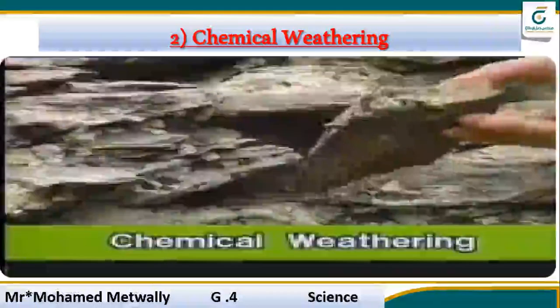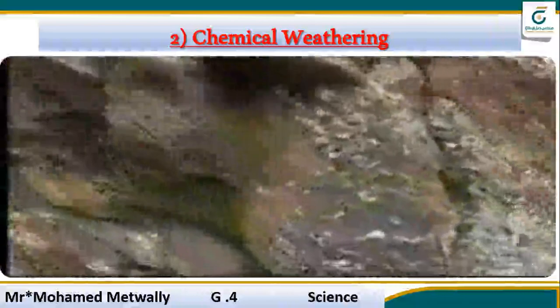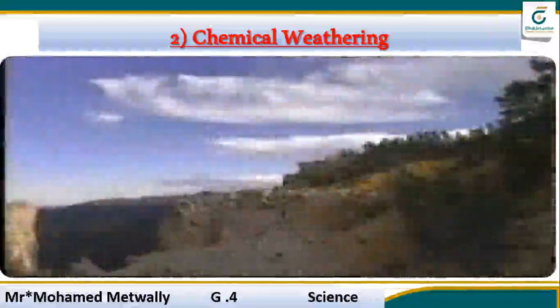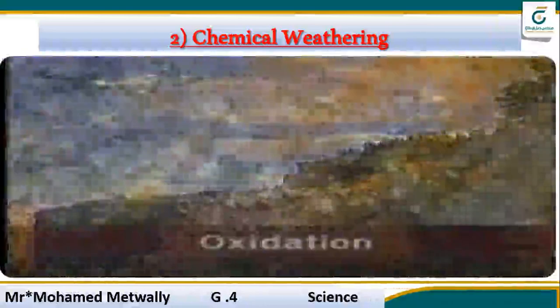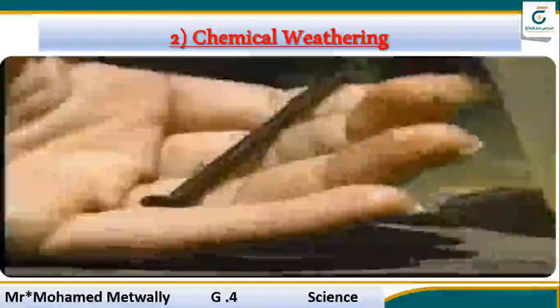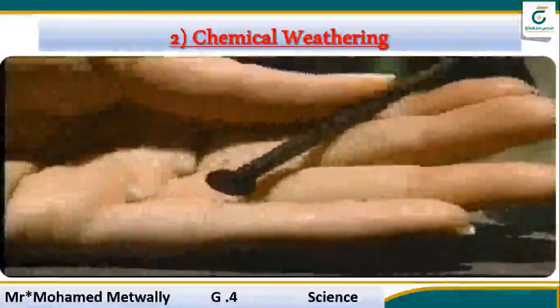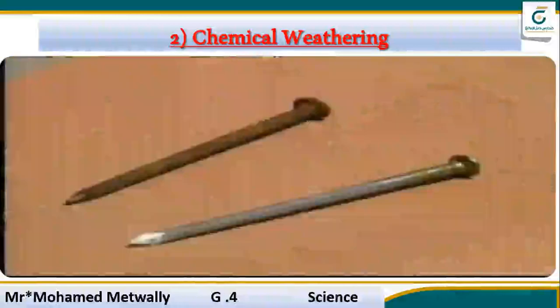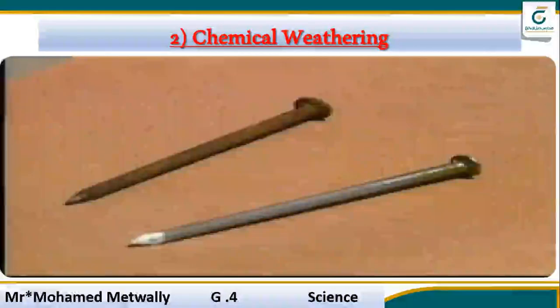Chemical weathering causes changes in the rocks from the reaction of different chemicals on the surface of the rocks. One common example of chemical weathering is called oxidation. If we were to leave an iron nail in a cup of water for a few weeks, a chemical change takes place. The nail gradually becomes coated with a dark red substance we call rust. Rust is oxidized iron. Here we see the difference between a shiny new nail and an oxidized nail.